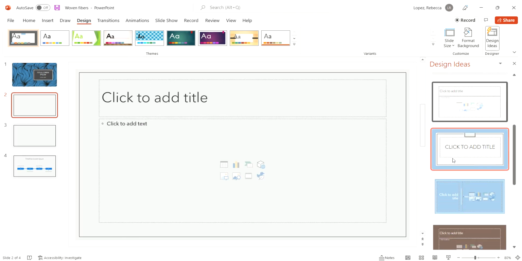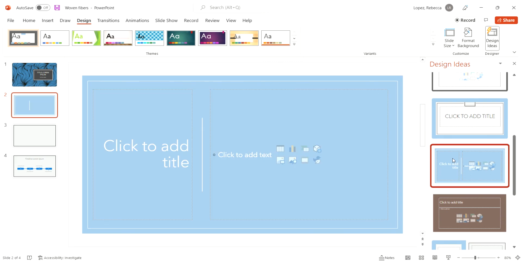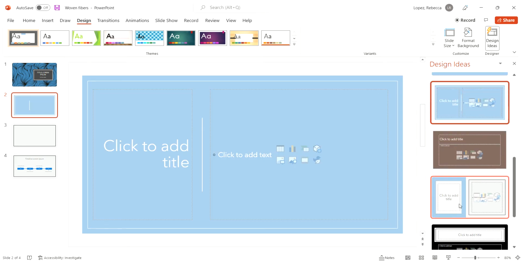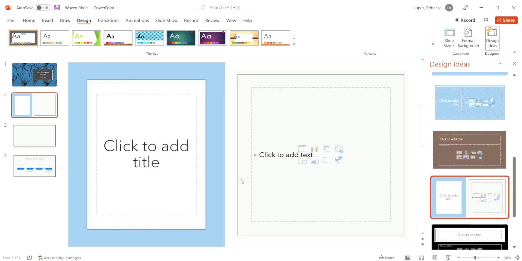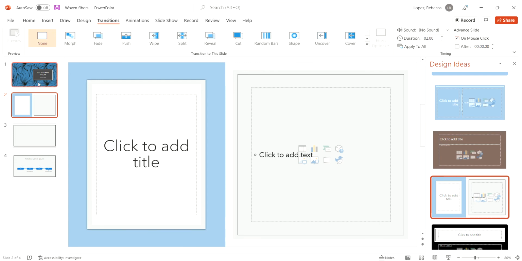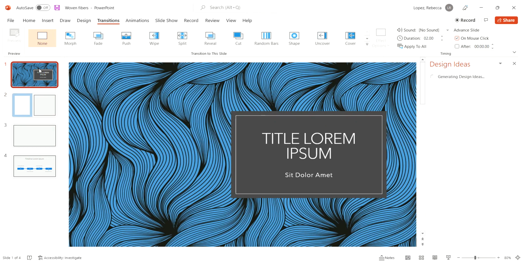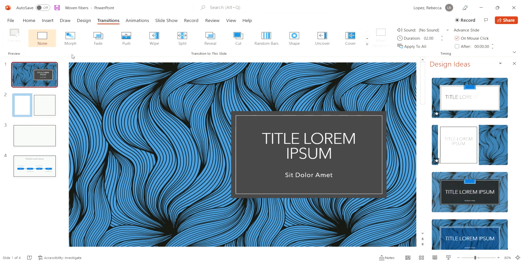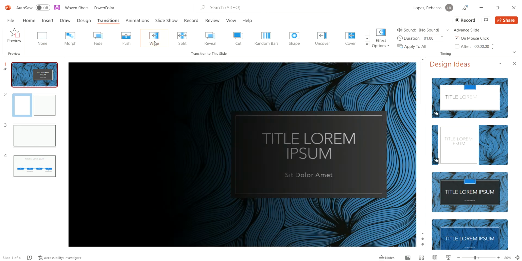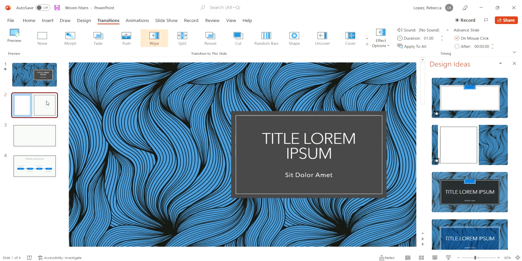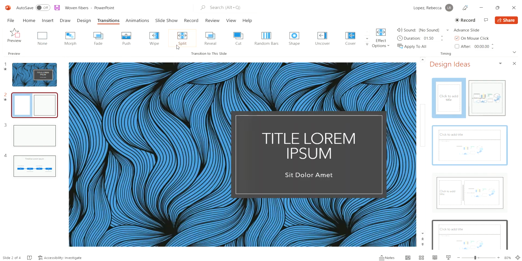So let's say you want to mix it up. You can choose this one for some color, or this one to just break up the text. Moving on, these transitions are fun. These are how you can transition from one slide to the next slide. If you're using this for an academic project, I would be careful, but they are a fun way to spice it up. So if you do this here, it allows you to transition between this slide and the other slide.